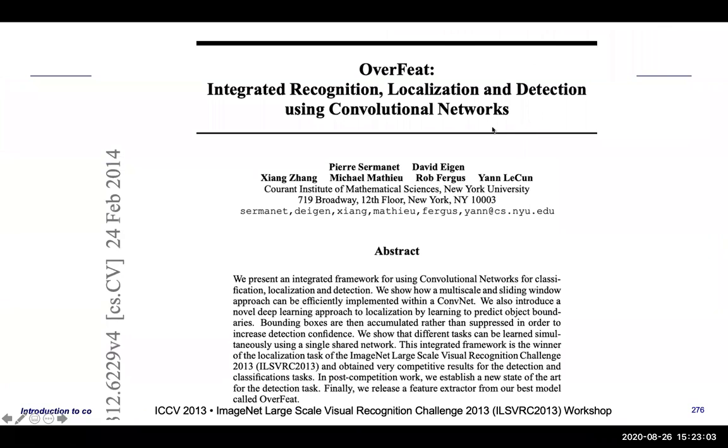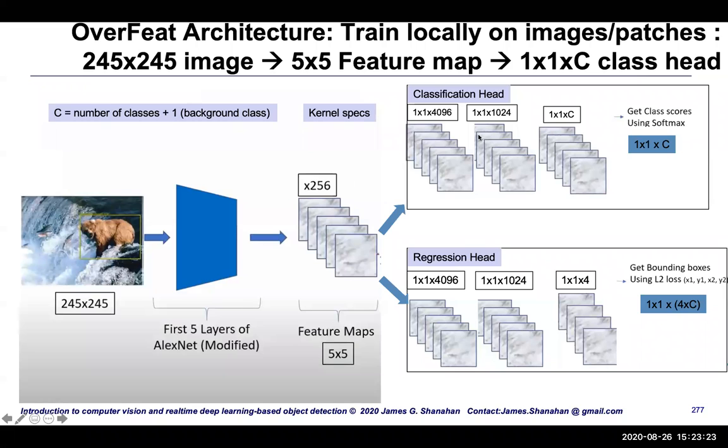This guy is back in 2014. Yann LeCun and a bunch of other folks, Rob Fergus, they introduced OverFeat as a way to do an integrated windowing plus feature pyramid in a convolutional neural network architecture. So here's our image. The classic approach would be to have a window, and now we know how to do the windowing. We do a convolutional layer, and we come out with a bunch of vectors that are feature maps that we might pass on to the classification head and regression head. And we know now how to make these things fully convolutional for the classification head and regression head.